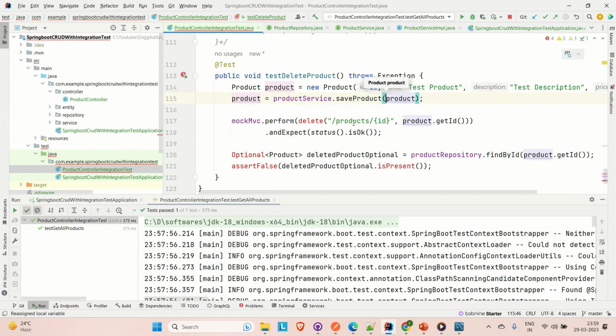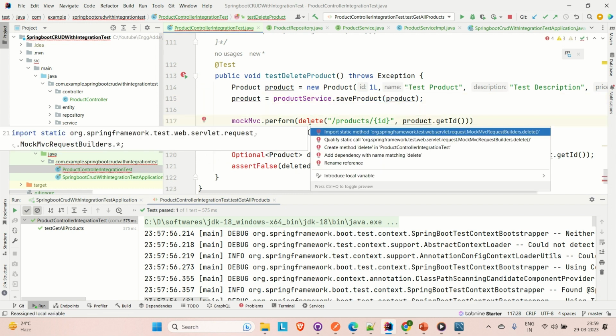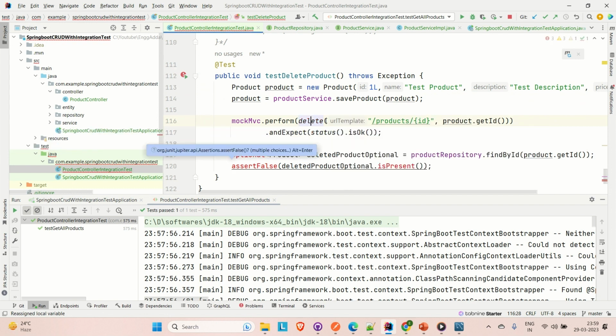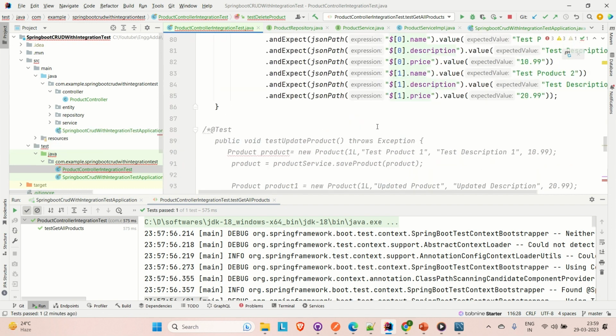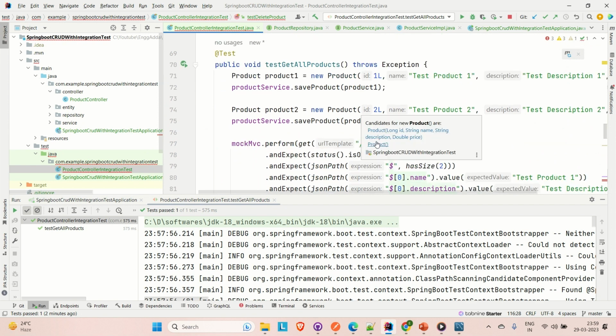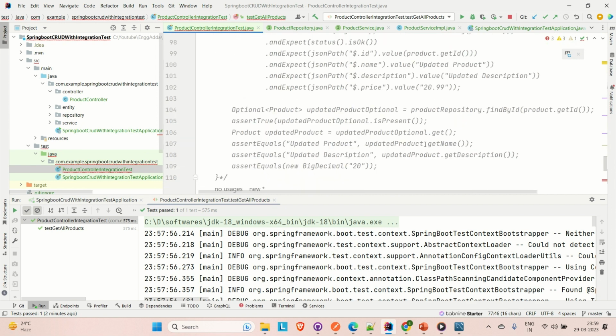Okay, now we are hitting this delete API, so let me include the delete one, and the API for the delete is base URL plus ID, which is passed by the path variable.